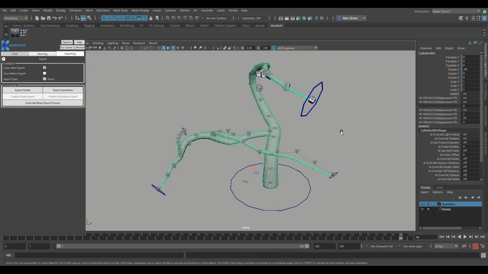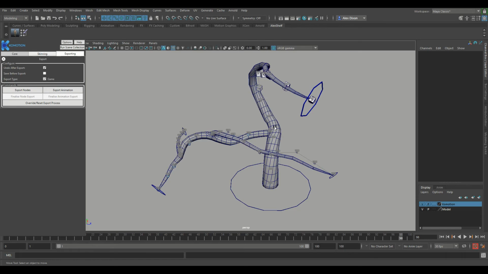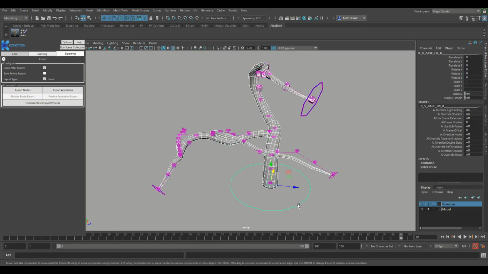So, to export this model with bones, select the model and select the rig base. I'm going to put save before export. If I just wanted the structure on the model, I would just do export nodes. But because I want the structure and the animation on this particular export, I'm going to press export animation. In the industry, you just use them for different reasons. Same with these configuration options, it's just preference.